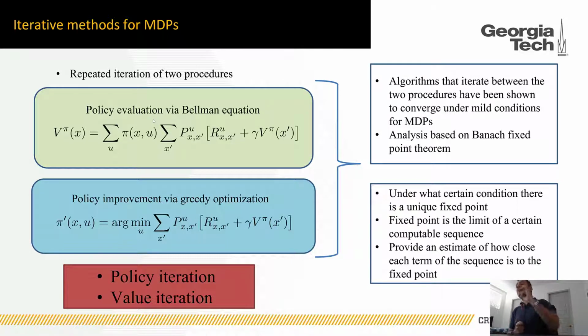This fixed point is the limit of a certain computable sequence, and then I can provide how close I am of the sequence to the fixed point. So iterations that solve these two steps, the policy evaluation and the policy improvement, in the reinforcement learning framework are called policy iteration and value iteration.